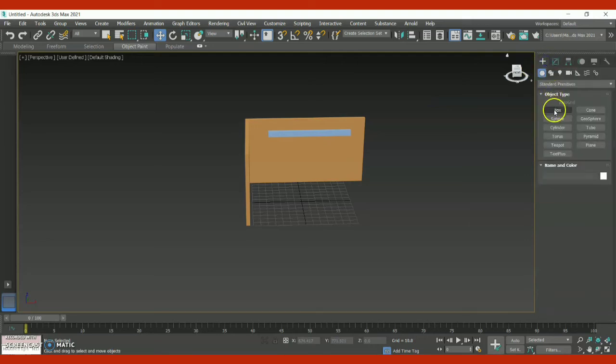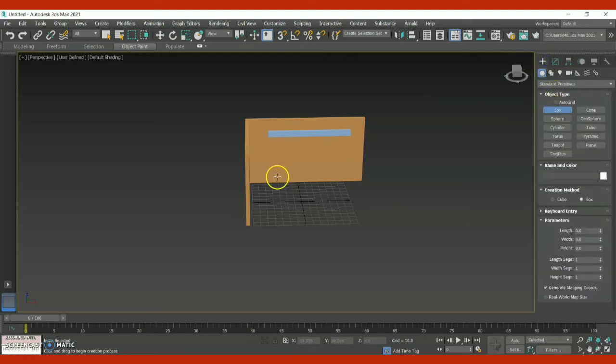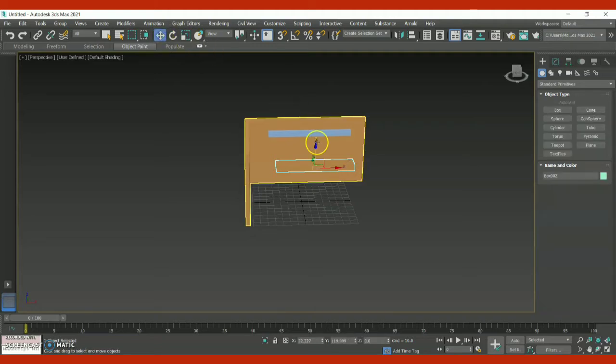Now let me take another box where it is going to act as a TV stand, which is going to hold your TV. So let me draw another box over here. Let me bring it towards the front. Okay.